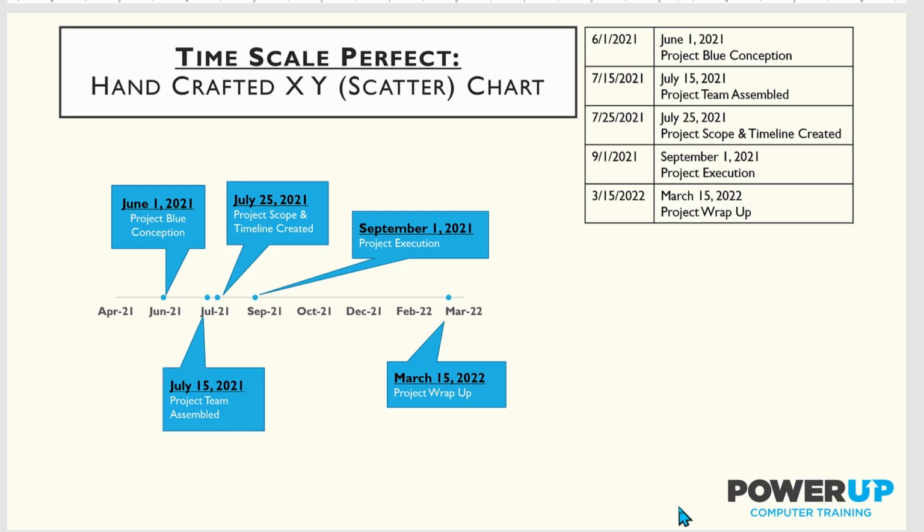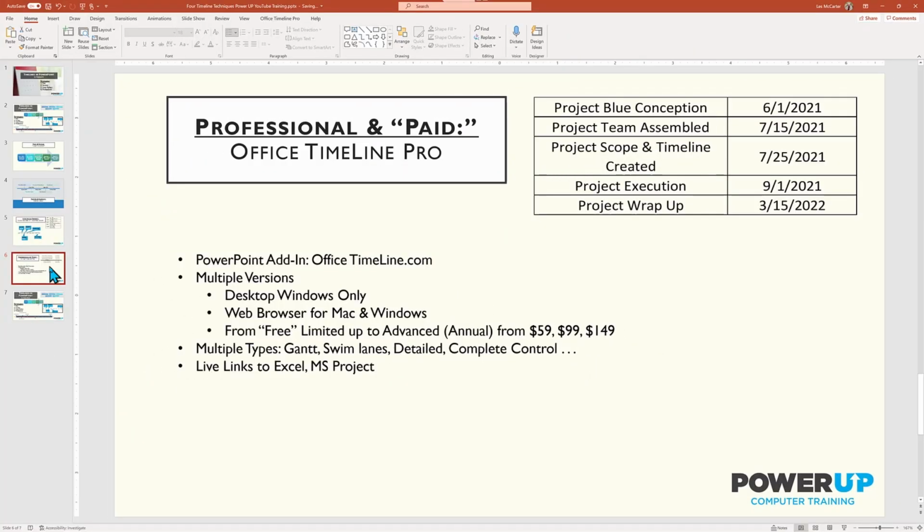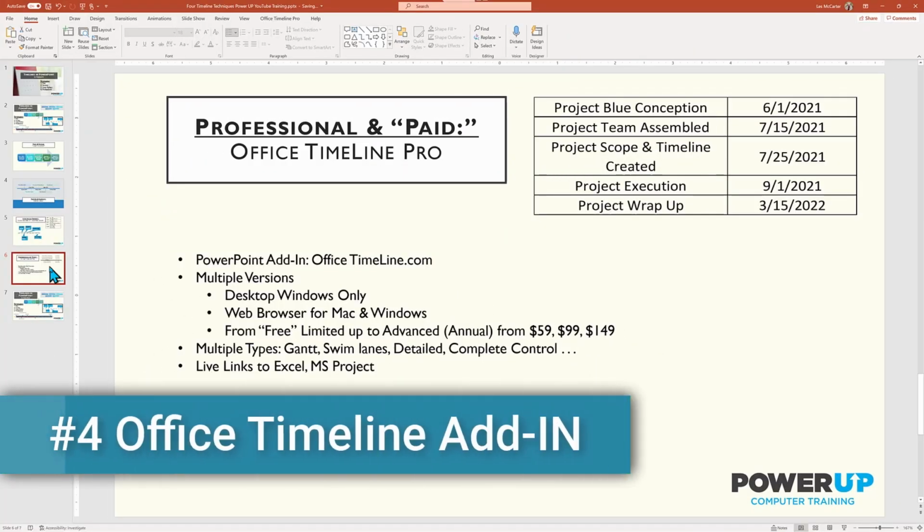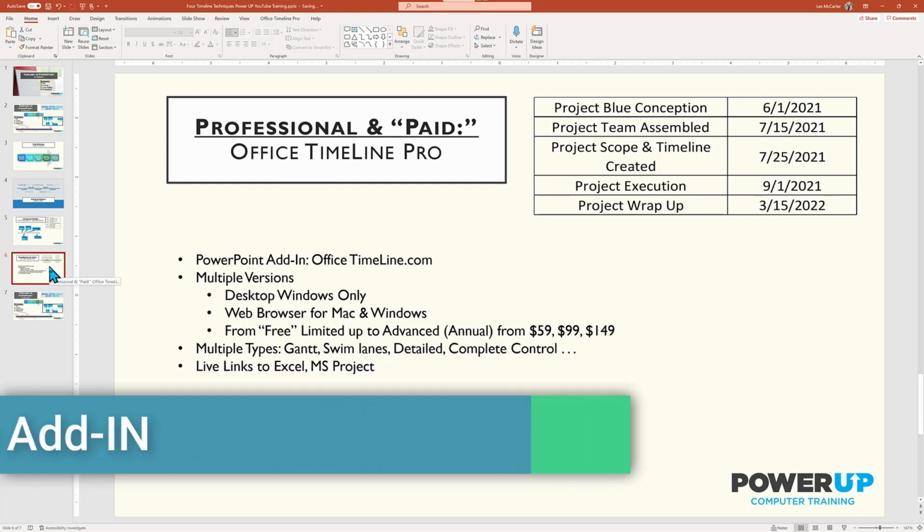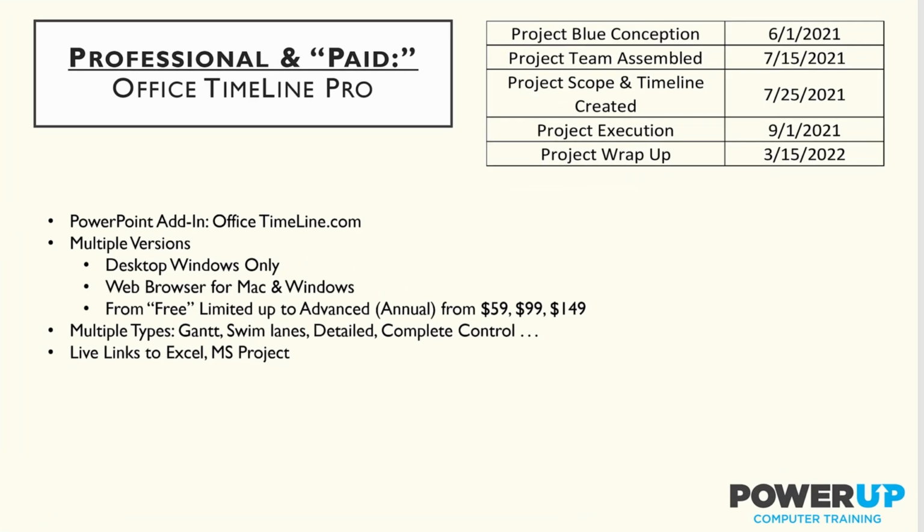Our last strategy may be the best technique for both visual style and timeline accuracy. Strategy number 4 utilizes a PowerPoint plugin, which is a paid tool. However, there is a free version for up to 10 date elements. I use this tool, which I've paid for, in a variety of my consulting work as a project manager, and it is amazing. Let's see it in action and then come back for the details.